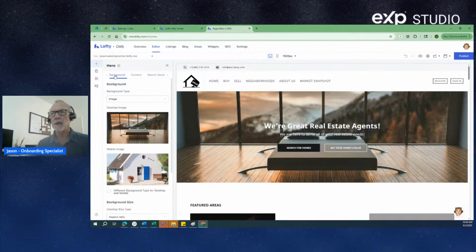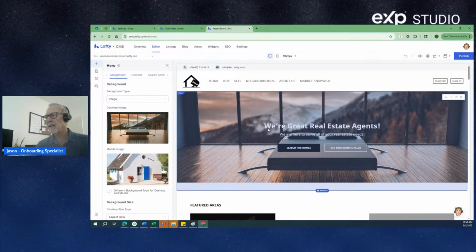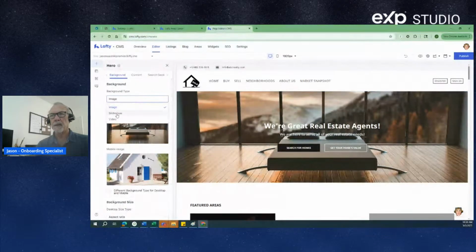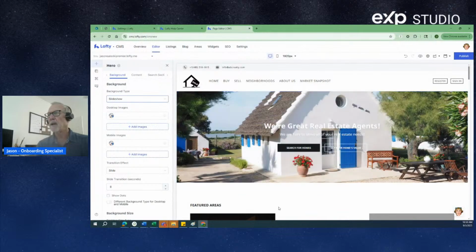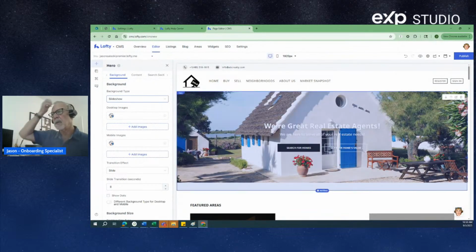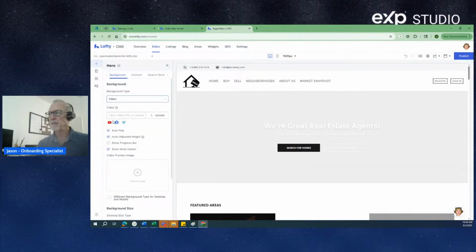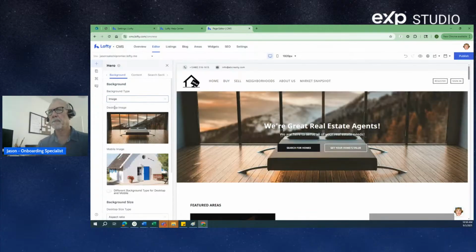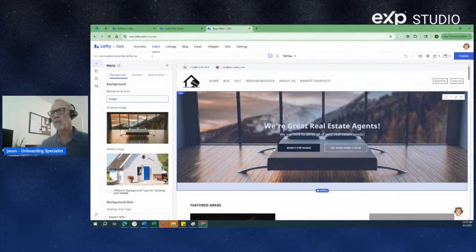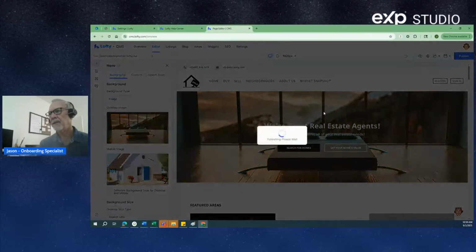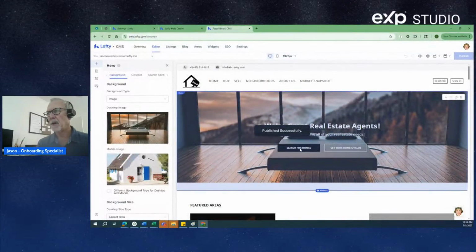This is what's important. On the background, we've already talked about putting different images in for the desktop versus the mobile. But instead of a static image, I probably want to drop in a slideshow where multiple pictures will slide through and you can choose the timing on them and the transition. And again, you can do something completely different for the mobile version, or I can even put in a video. Personally, between you and I, I prefer slideshow over video. I think it's a little bit warmer, but having movement in this block will be very helpful. It's eye candy. And if you can put something in, I strongly recommend you do it.